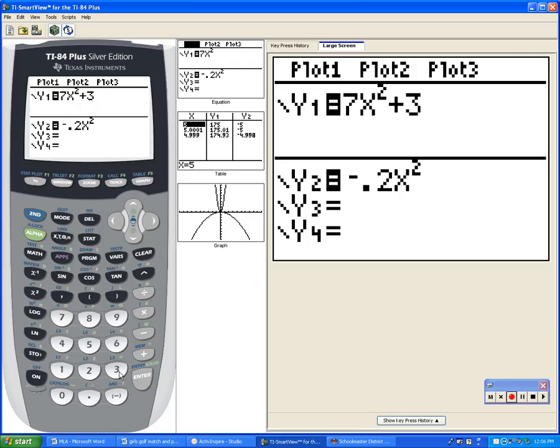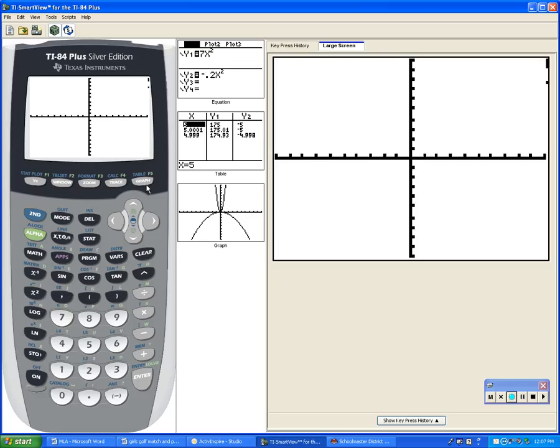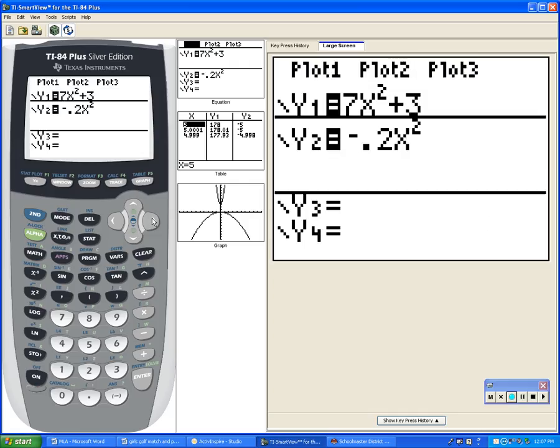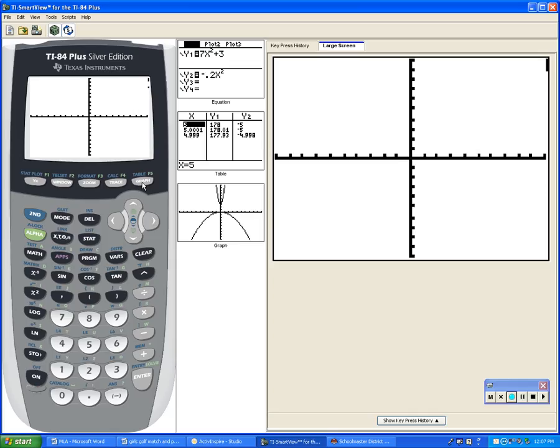Because when we were doing y equals mx plus b, the b was our starting point on the y-axis, yeah. So the same thing is true with parabolas. If I go 7x squared plus 3, you can see that now this is going to cross the y-axis at positive 3, right? So if I do the opposite with this one that's opening down, and instead of adding something on there, I subtract something, so for example, if I go minus 5, what's that going to do to the graph? Go down. It's going to make it so that it goes down 5.